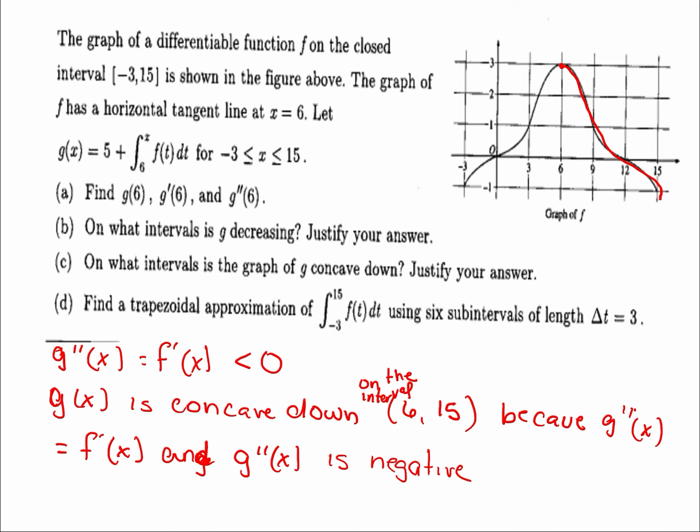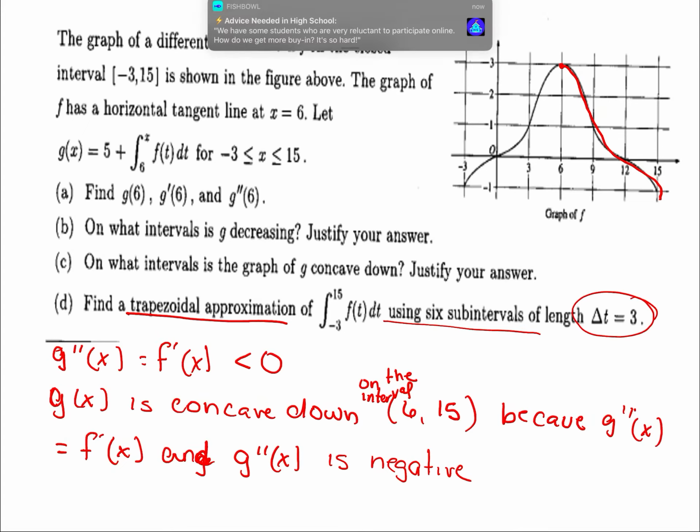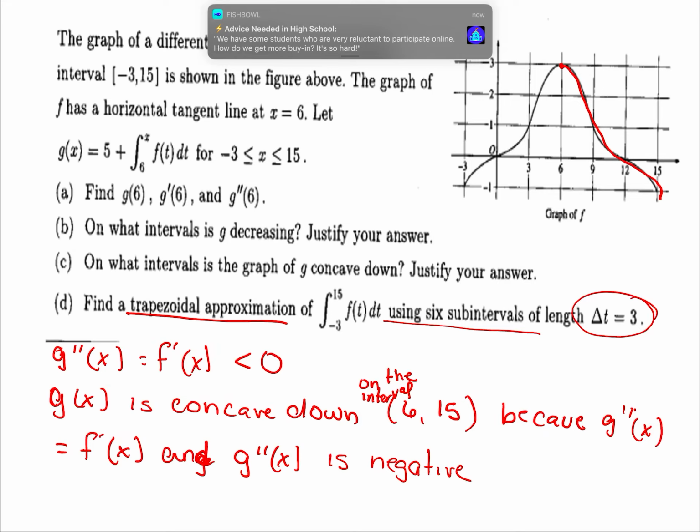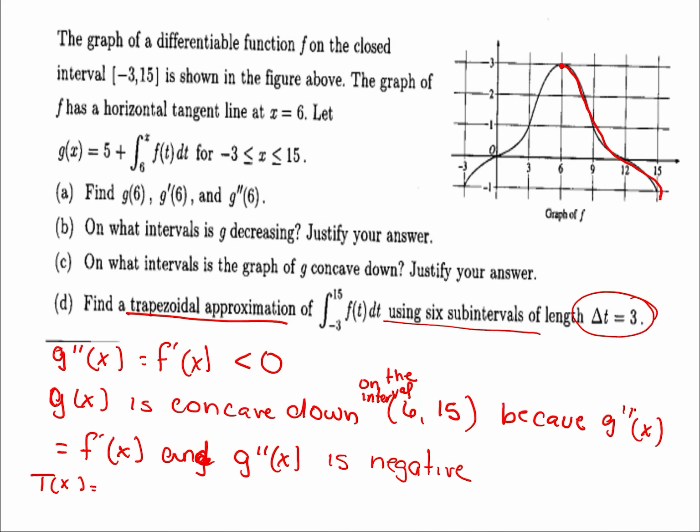Last 2 questions. No, I didn't answer the second question. I didn't leave enough room. I need to find the trapezoidal approximation. So using the trapezoidal approximation, because I'm using set intervals, I can just use the formula for that. The formula for this trapezoidal approximation, I hope I have enough room, T of x is equal to h over 2 times y0 plus 2 times y1 plus 2 times y2 plus ... y sub n, because the first and the last are not multiplied by 2.